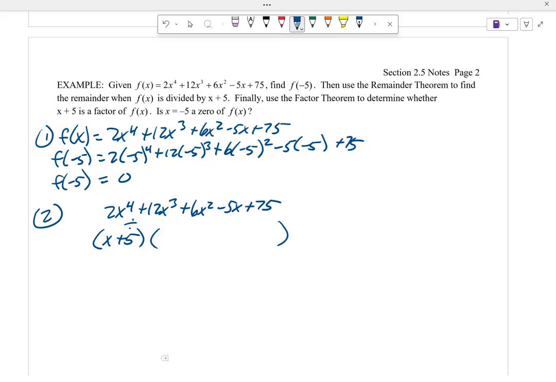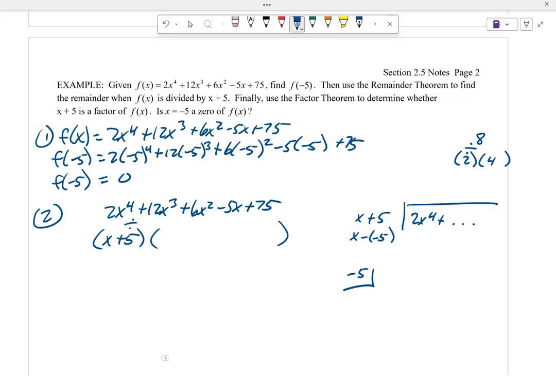I'm dividing it. It's kind of like if I had 8, and I know one of the factors of 8 is 2. If I divide 8 divided by 2, I get 4, right? It's a clean factor. So we're going to go ahead and do the division and show that it's a clean factor, right? So we're going to go to the side, 2x to the 4th plus blah, blah, blah. We're going to divide it by x plus 5, but we're going to use synthetic division. So this is the same as x minus negative 5. So negative 5 goes up there as our c term.